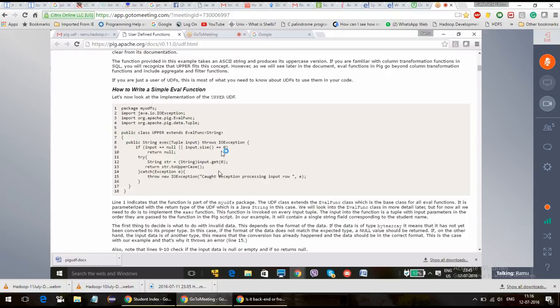The data is going to be passed in the form of bags, like a table only. So I think it is better after Pig we discuss this, otherwise you will get confused.